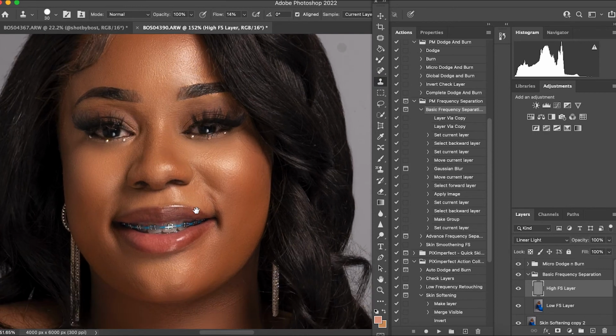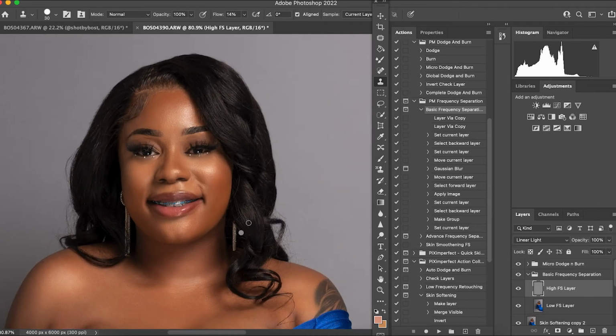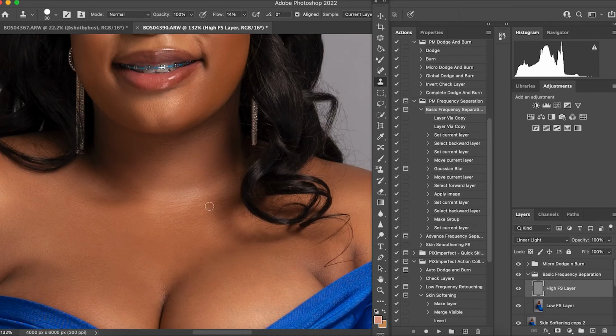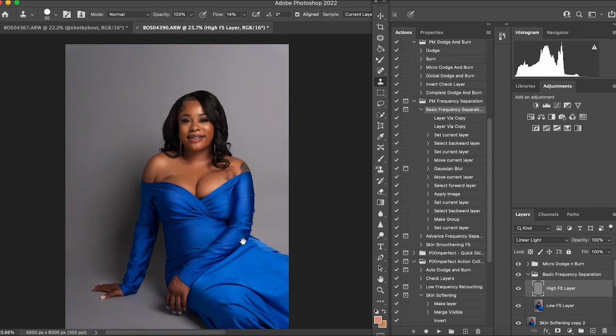Right here, I see a little part in her chin. Back to the high frequency separation, clone stamp tool, grab the good piece of skin, paint over it. And just like that, it's going. I try not to make it too perfect. I do want to see some kind of lines. Like, that's why I'm leaving the lines right there by her mouth. Like a half dimple. I mean, because that's natural. I was always taught, like, anything that stays there longer than 2 weeks, you don't remove. Unless the client, you know, wants you to remove it.